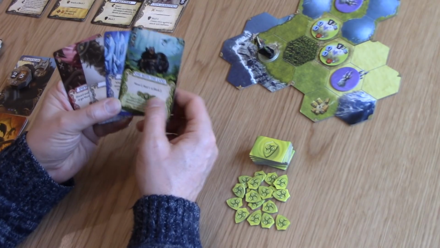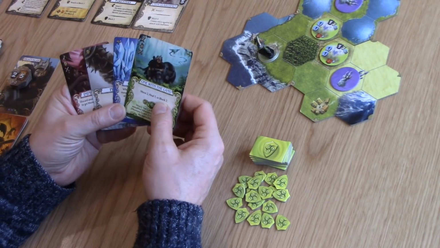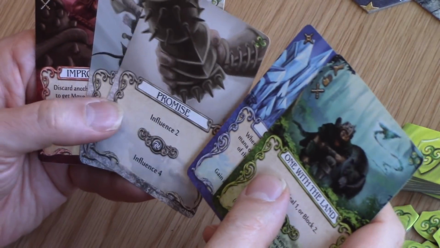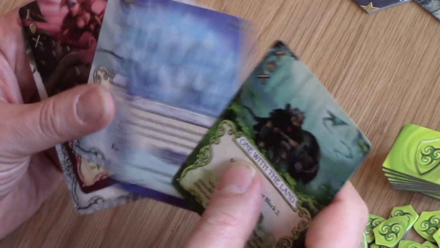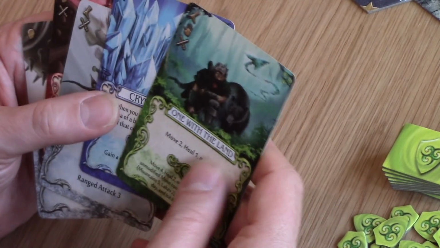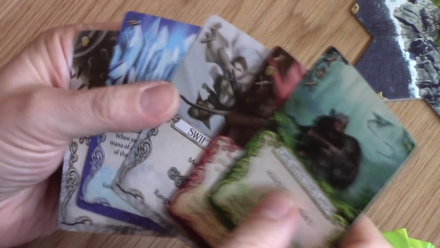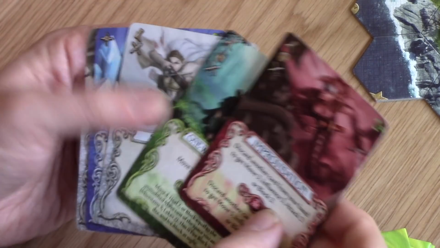We've got move 2, heal 1 or block 2, doubled up for stronger effect. So this is Bravelar's special. We have crystallize, we've got promise, swiftness, improvisation. So I've got a fair bit of movement. I've got to think about which tactic we're going to take for the start of this day and where we're going to go. And what I don't have is much in the way of attack. So I've got some influence, I've got some move, get a crystal, I've got move. All I've got is this 1 card which gives me attack or block.